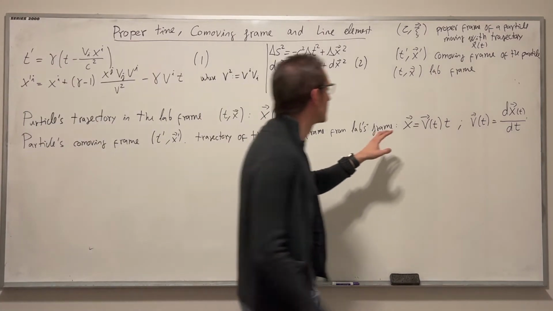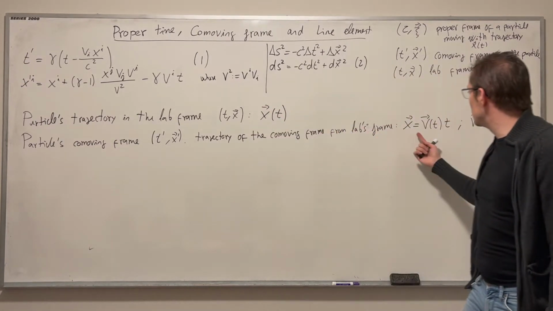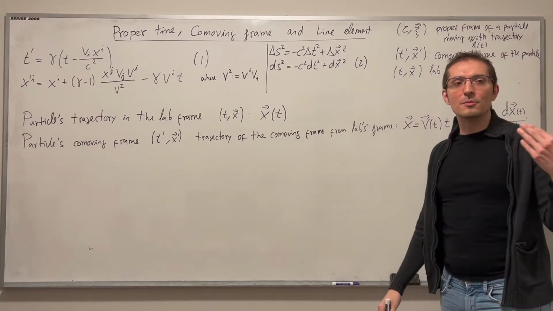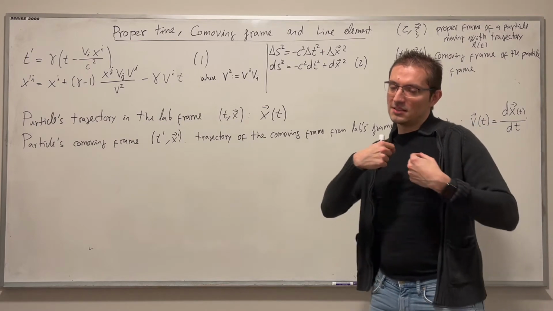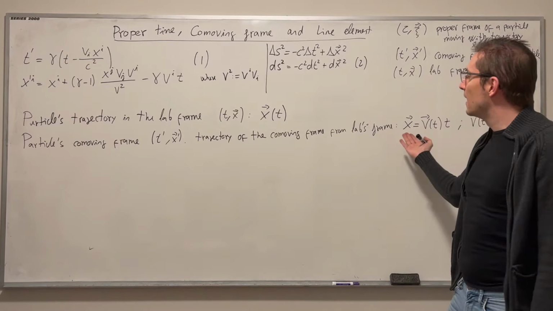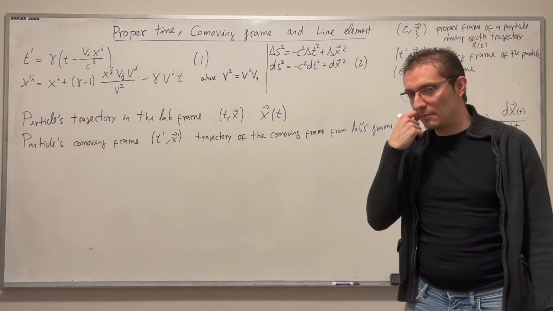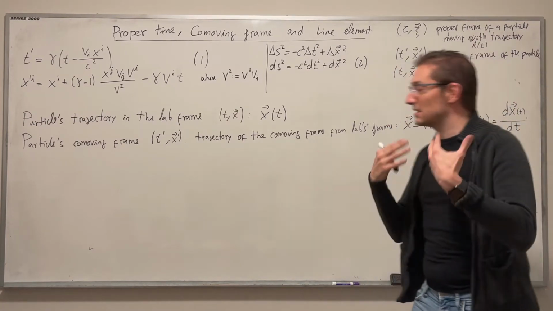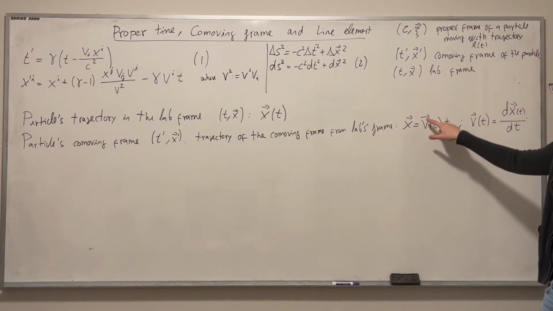So the trajectory is, right, let's assume, without loss of generality, that the comoving frame and the lab frame share an origin, because of course the comoving frame only needs to be in the same state of motion so that I'm at rest with it. It doesn't have to be really sticking to me. I could move it to a different point in space. So let's make the origin of the comoving frame the same as the origin of the lab frame, which I can do. But at every instant, that frame has a velocity that matches mine. That's the comoving frame.